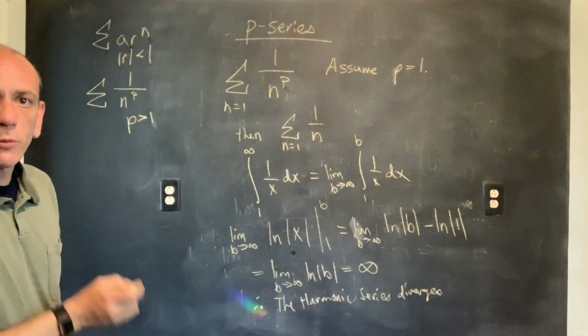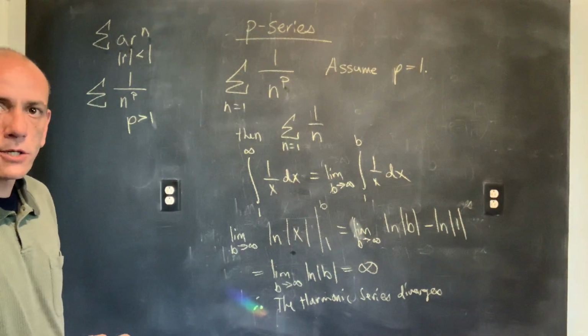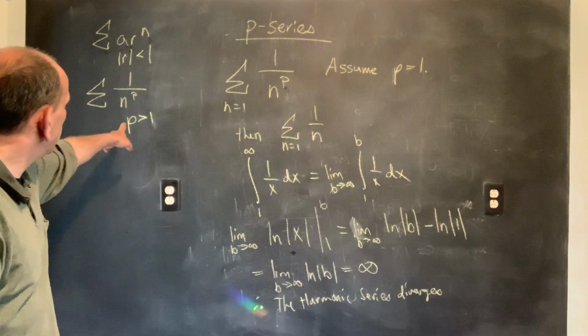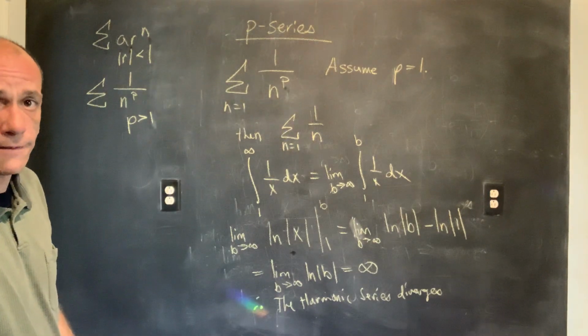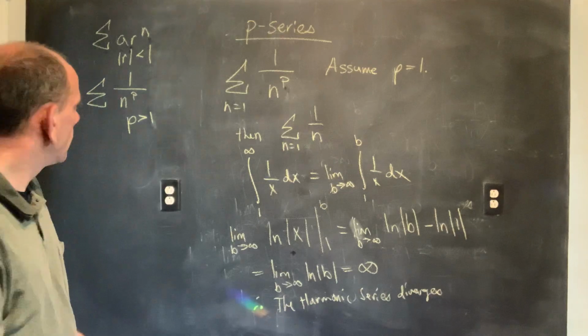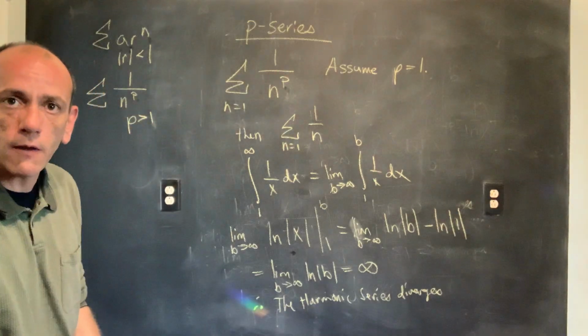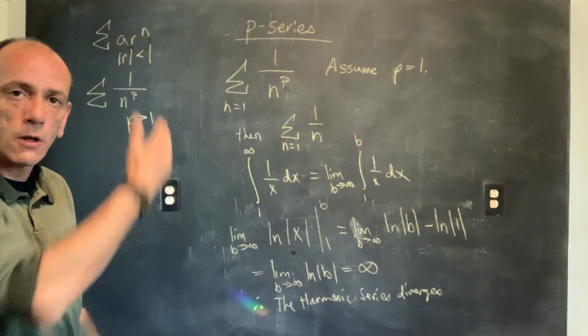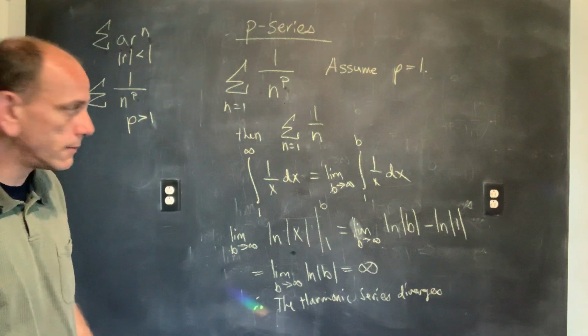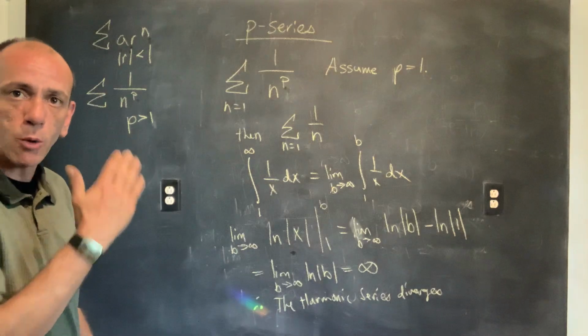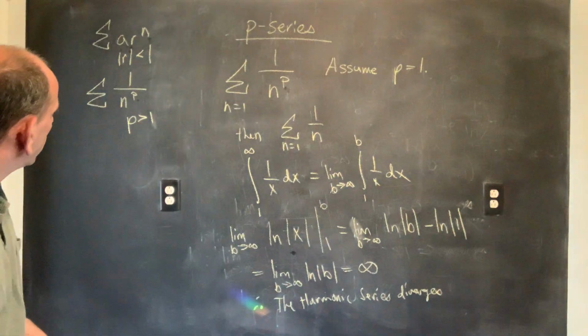If it's equal to 1, we've got the harmonic series that diverges, and anything less, it's not going to 0 fast enough. We need this p to be bigger than the harmonic. It needs to go to 0. The terms need to go to 0 faster than the terms of the harmonic series. Harmonic series is that borderline. Okay?